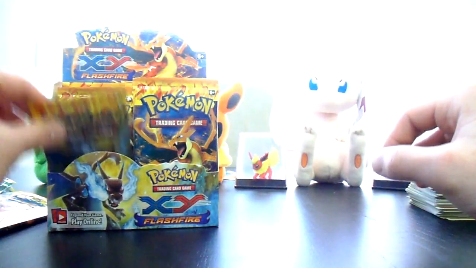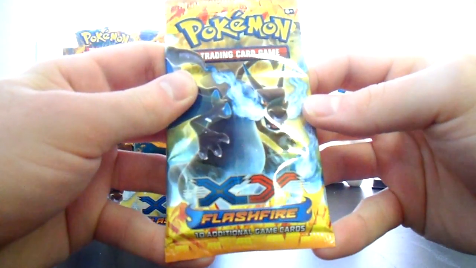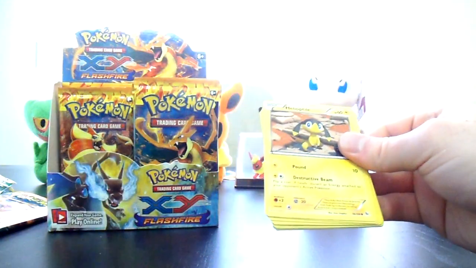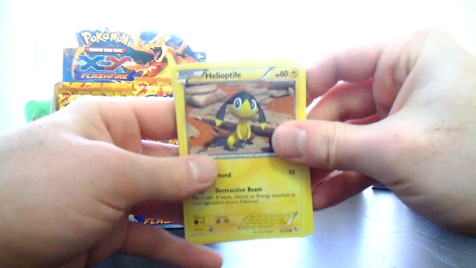One of the best boxes since Legendary Treasures, I think. Since I pulled the Zekrom gold card. X and Y was eh. Had some nice ultra rares. I don't even know if it had a full art. It might have had a full art. I don't know. It was a while ago. I'm speechless right now.